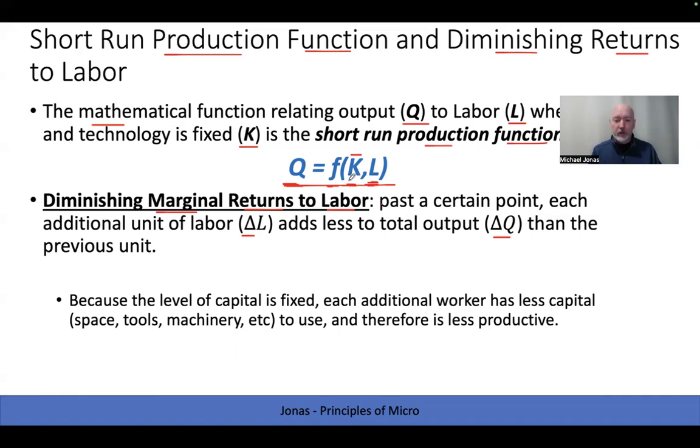What's going on? Well, no, it's the definition of the short run. It's that we're adding more and more workers to the same amount of capital, the same amount of space, right? So think about it in the extreme. You're jamming this extra worker into an assembly line, and they have to squeeze in next to somebody else, and they don't really have a lot to do, right? All the machinery is already being used. They might add a little bit of extra output, but they can't be that productive through no fault of their own, just because they don't have the capital to work with. So it's this short run assumption of fixed capital that makes each additional worker past a certain point less and less effective.